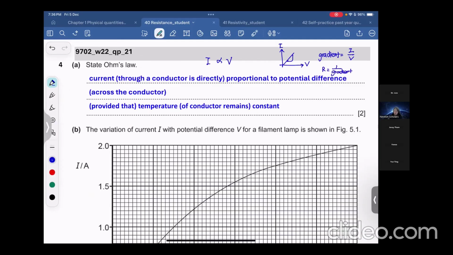So Ohm's law is R equals V over I. They plot the graph of I and V, but you can also swap the axes, never mind. You can say that V is directly proportional to I also. So this is Ohm's law. If the conductor follows Ohm's law, you should get a straight line graph passing through the origin.